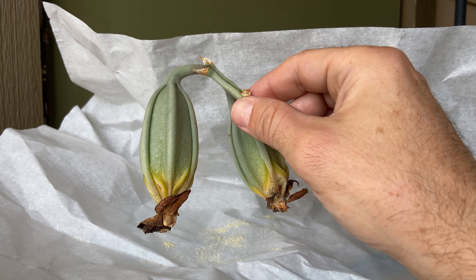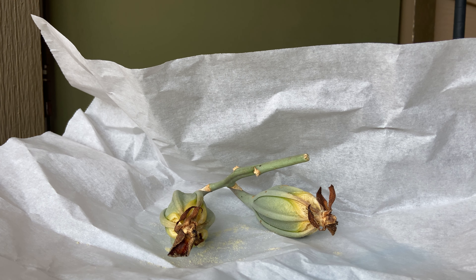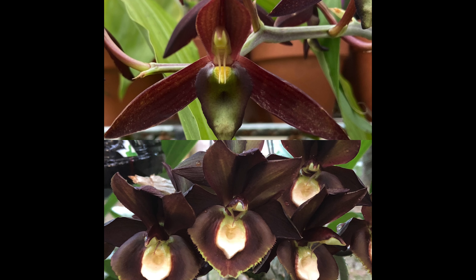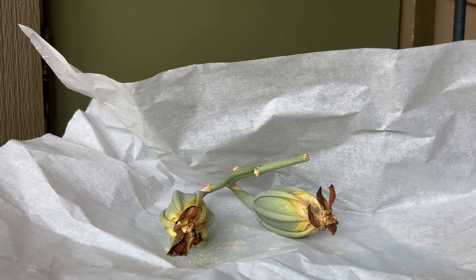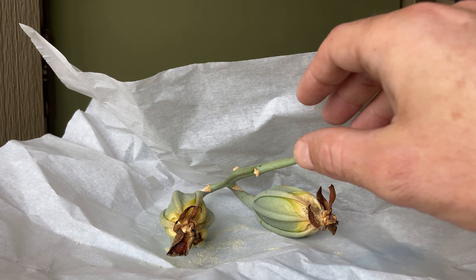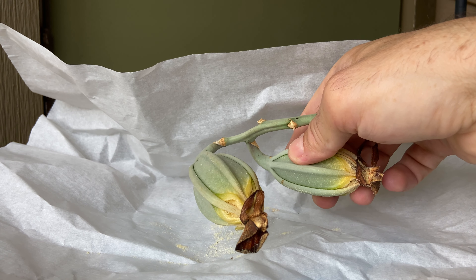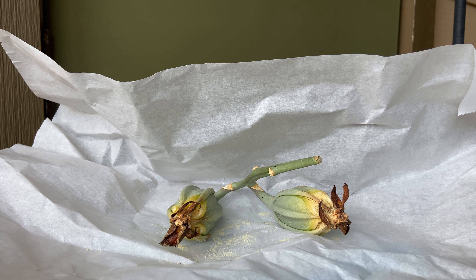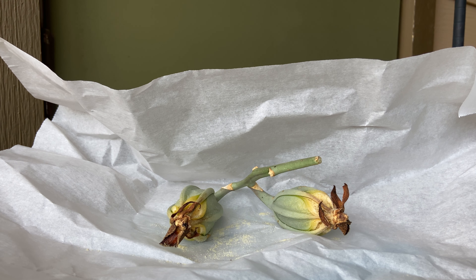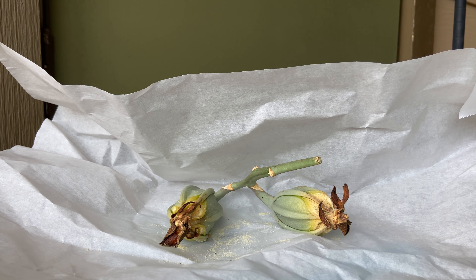This is the cross I made back in October. Catasetum Black Knight is the pollen parent, and the pod parent is Catasetum Yusef Niazi. Both of these flowers are very dark, and so I'm really hoping that the progeny come out very, very dark as well. I'm super excited to make this cross — I think it's going to be really interesting. You can see how big the bulbs are. I crossed these in October and it's early May now, so you can tell how long it took for these to mature fully. I'm going to send the dried seed to my friend Frank in Louisiana — he's going to have it flasked for me, which is very nice of him. I think this will be a really cool new hybrid and I will certainly keep all of you updated.